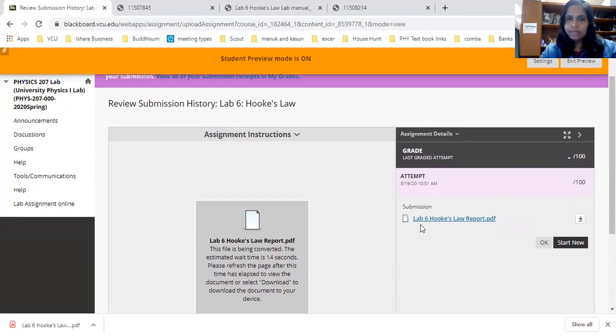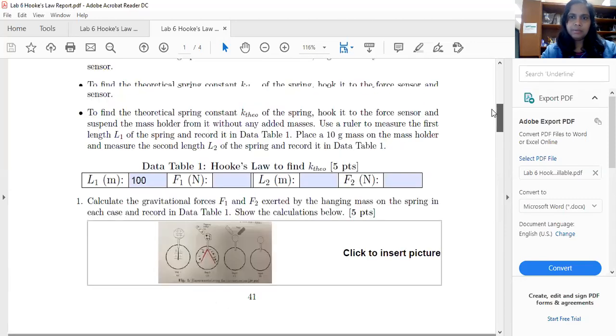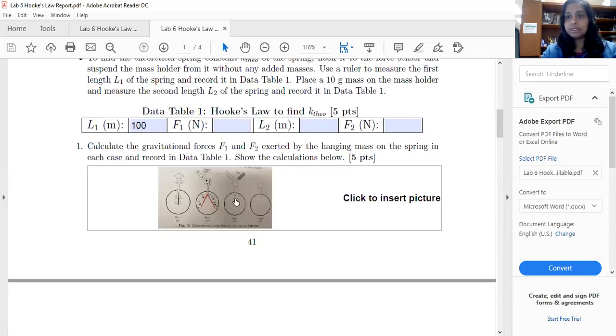Also, one more thing that I forgot to tell you, on the PDF file where you're working, as you notice here, when I insert the picture, it's not coming with the proper size. It's okay, it looks small, but our TAs can zoom in and grade it for you. So don't worry about formatting the picture, just leave it as it is. It's in good shape.